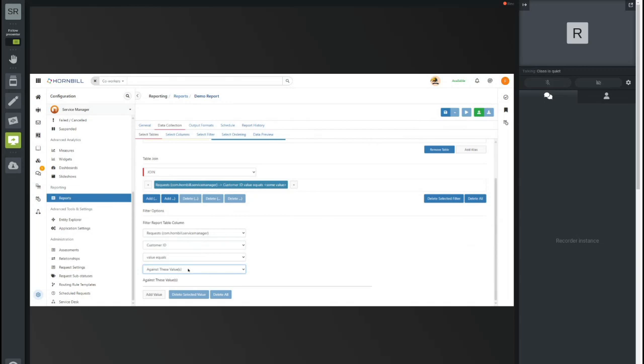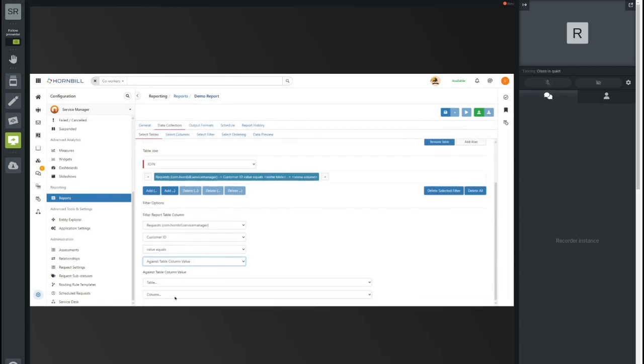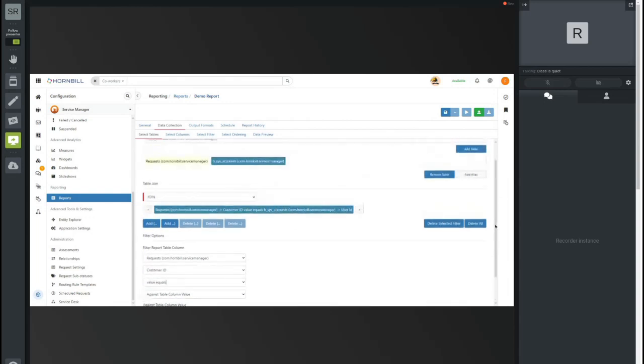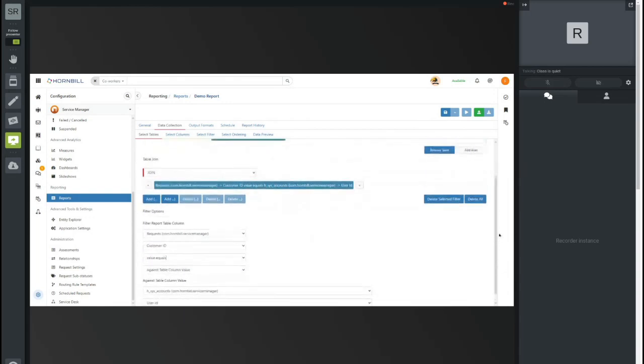And then you want to say what it's going to be equal against. So I need to specify the table that I want to link it to, and then what column in that table. So the table is going to be Sys Accounts. Now look here, I need to find the primary key. And you can see that's down here, it's user ID. Now you'll note that it's not telling me that information here, and this is where the schema viewer becomes really, really valuable. And that's in the entity viewer tool, or the entity tool. Okay, so now I've got that. It's all configured. I'm just going to save it.